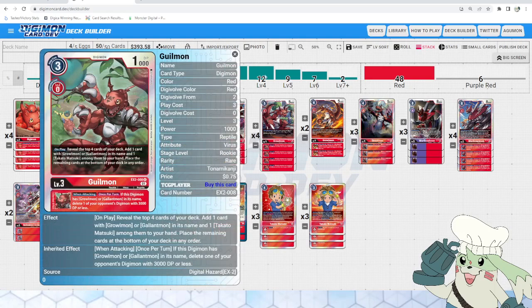3 memory to play, 1000 DP, and it is also a searcher, revealing the top 4 cards of your deck, except this one grabs a Growlmon or Gallantmon and a Takato among them to your hand. So again, multiple targets we can hit off of that. Really fantastic because we could potentially grab 2 cards, and it has a wide array of cards that it hits in its search, so very likely to go off.